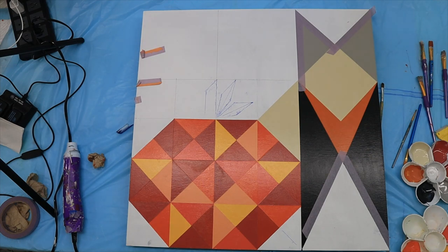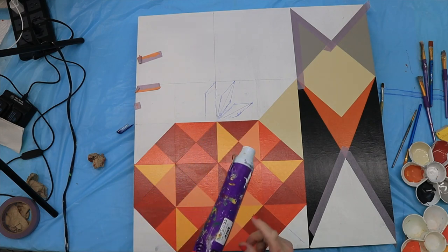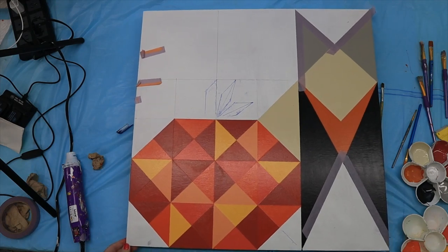All right. You see, I started taping up that cat while I was letting the paint tape cool down. I think I've said that before. When you're drying with these little heat tools, just make sure all that's cooled down before you pull that tape off. And don't think that I got this just like this to start with. I'd already done my touch-ups before I came back. Looks like a cat has some problems right now instead of a cat in a pumpkin. I'll be back in a minute. That just looks weird, don't it?